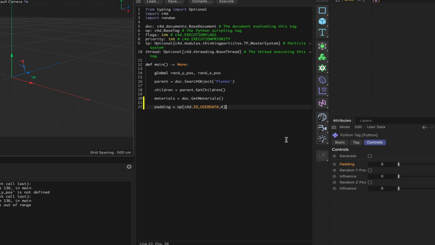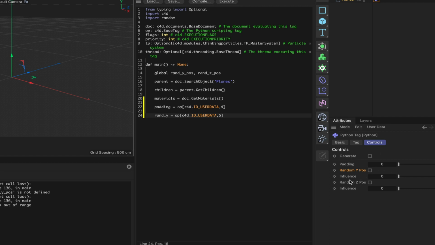We can then bring in our random position Y, drag that into here, just hit return a couple of times and say rand Y for this is equal to op, and that gets that one in.